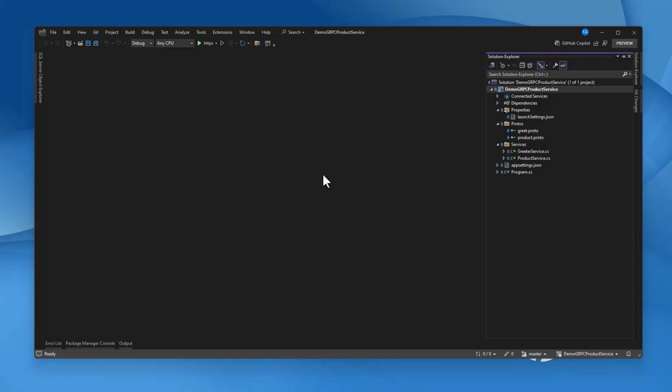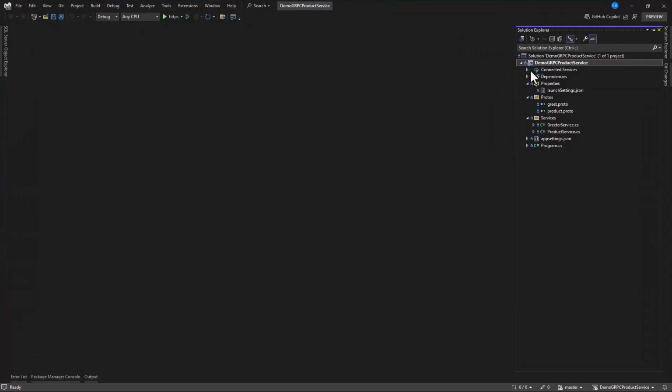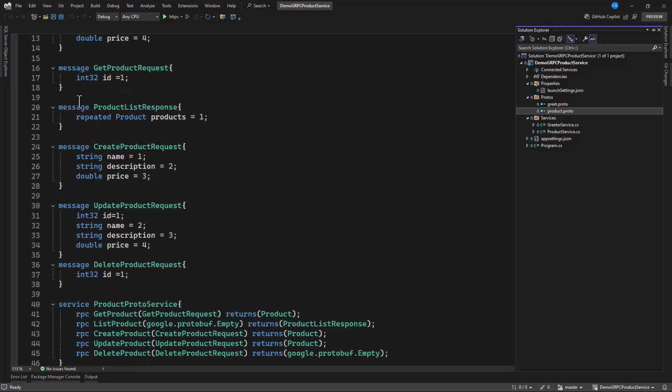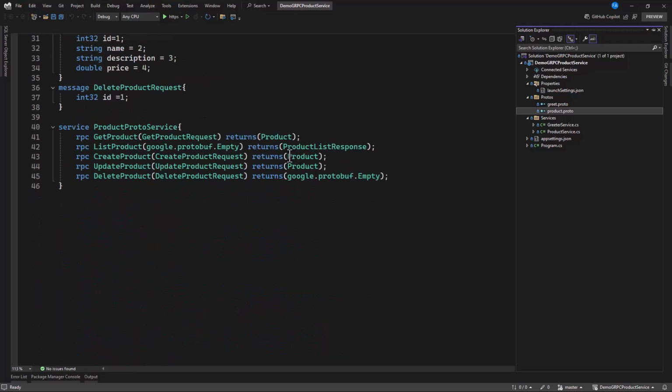This is a project that we started, and you can see that we created a solution. We chose our gRPC template, and in that we did just a few things to make this work. All that we did was to create our Proto file for our product, and there's like the interface. We have our details and our interface that we created.